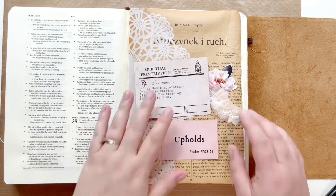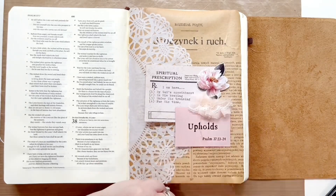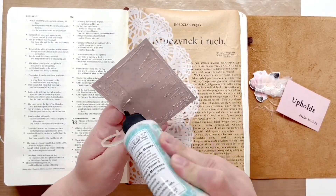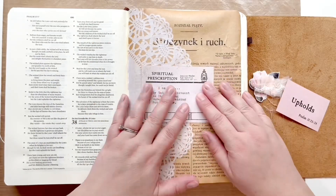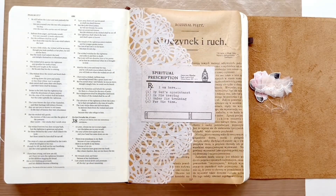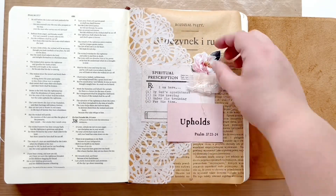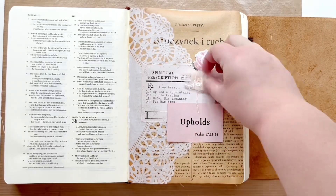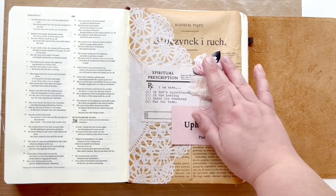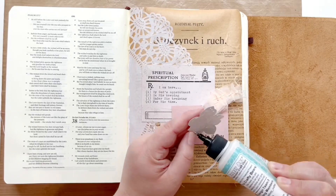Sometimes if I can't figure out placement, I just start gluing stuff down because then you kind of have to make a decision. I think I want the fabric and the floral together, so I'm going to start slapping things down and figuring it out as I go. I used my Barely Arts glue to glue down the fabric cluster, then came back and used a little Fabri-Tac glue. Barely Arts glue would work if you had time to hold it down and let it dry, but I just don't — so use Fabri-Tac to start with if you have it.